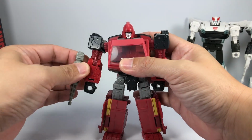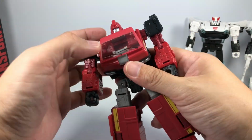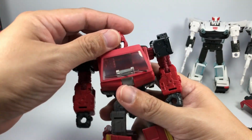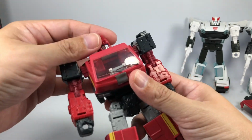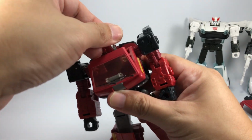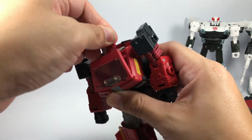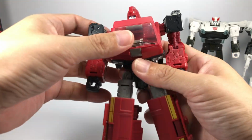So that's pretty cool. Get that out of the way. Okay, articulation for the figure is probably the same as a Siege figure, so we're not going to talk too much about it. One thing I did notice is the neck joint is still tight. On my copy of the figure, it can barely move up and down. It feels like it's a swivel joint, but it's supposed to be a ball joint.